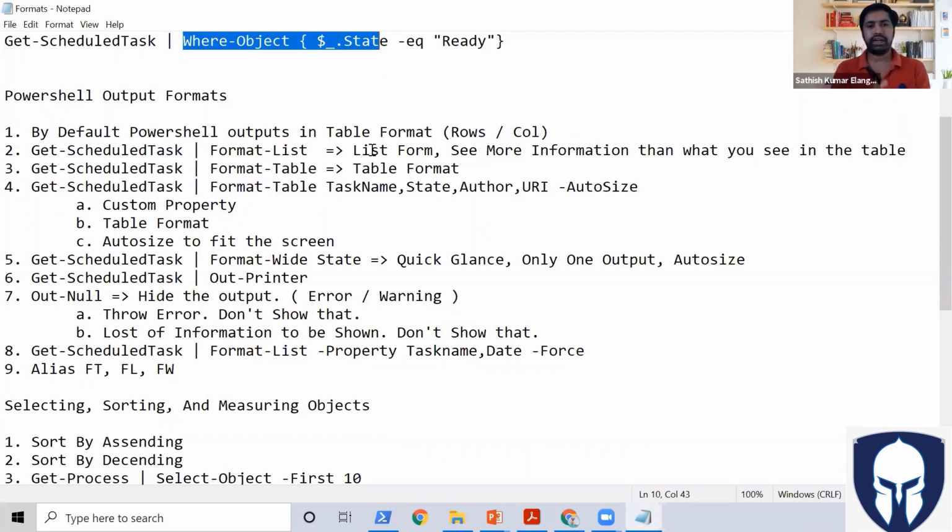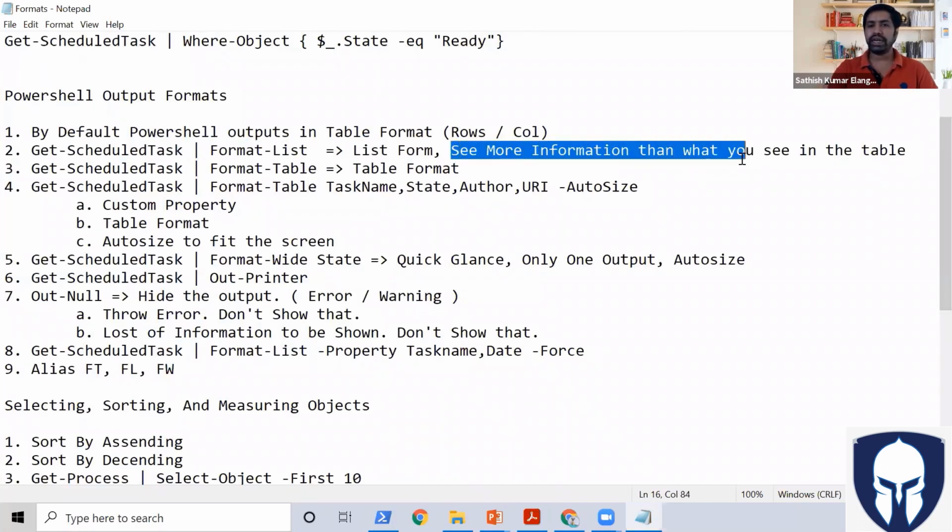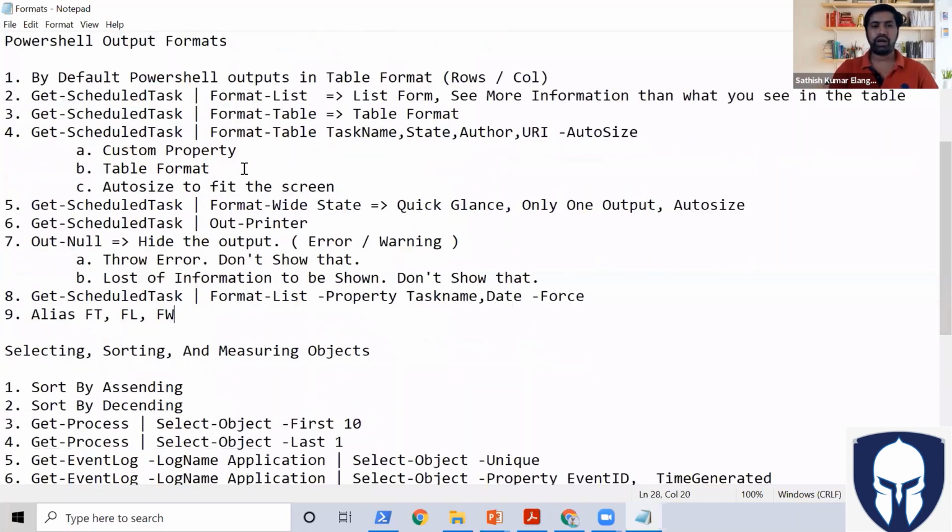We'll be seeing that in a different session. I just want to make sure that these things are only for our administrator usage, to see the output very easily as we wish. Format-List is something we use whenever we want to see more details about some object. We will be using FL, FT, FW, or all the aliases. From here onwards, we will be using FL a lot.